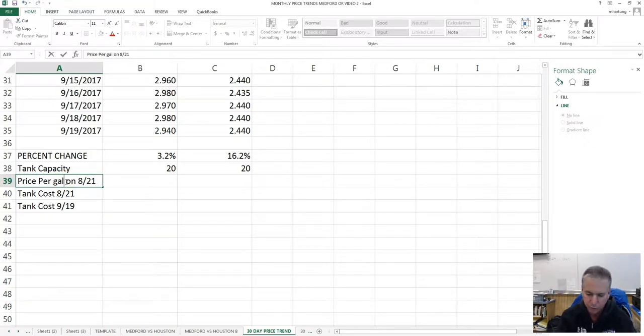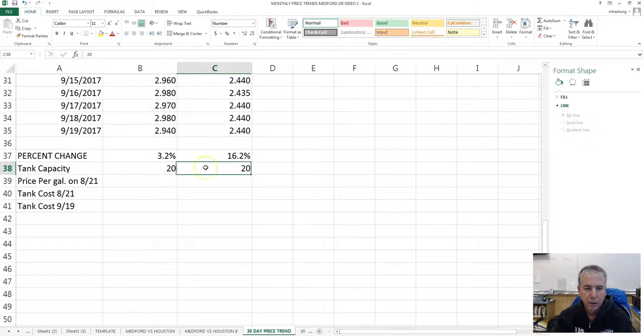Price per gallon, we'll abbreviate it. And so then the total tank cost on 8/21 or a month ago, and then the tank cost on 9/19, which is current price. So 20-gallon fuel tank, and then we need the price per gallon on 8/21.